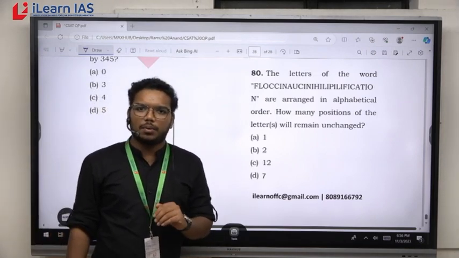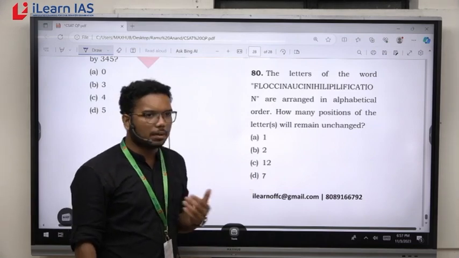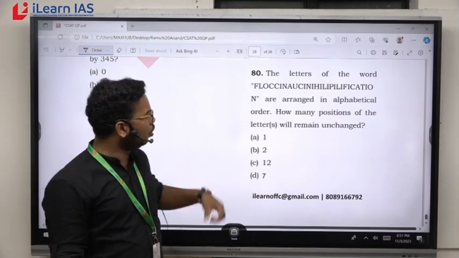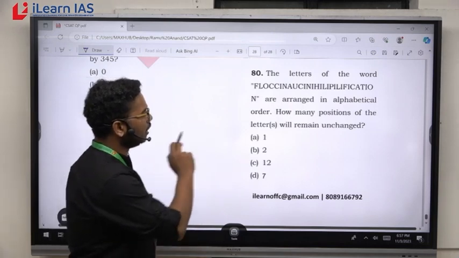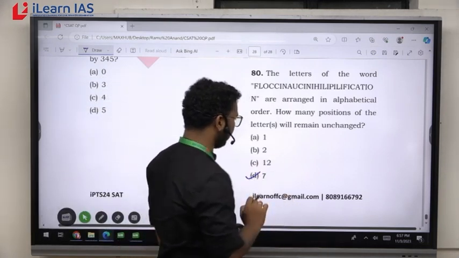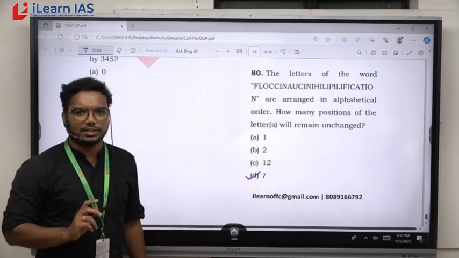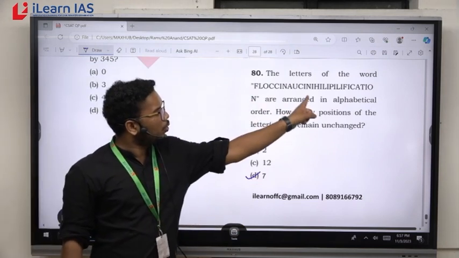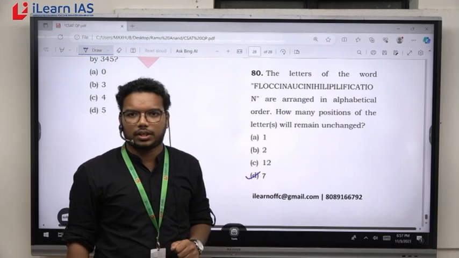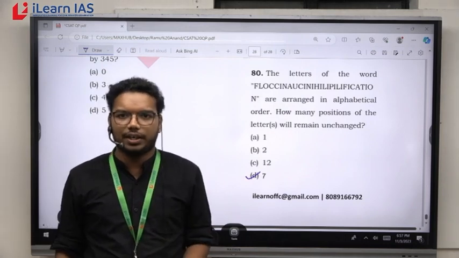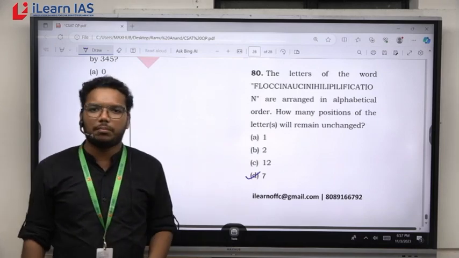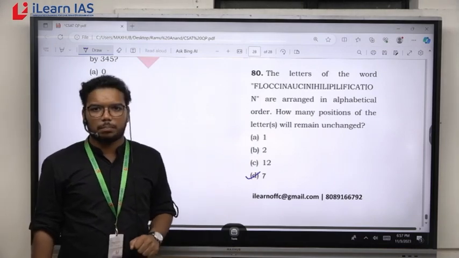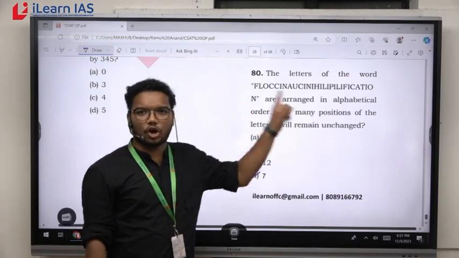This will be the question we look at when we are confused or tense. If we write it correctly, the answer will be 7. But because it is such a long question, when you are not confident enough, don't waste your time doing this question, because this is a long question.